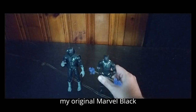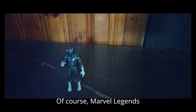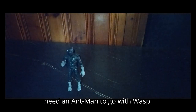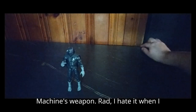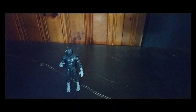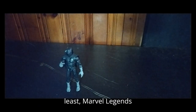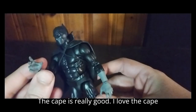Here we got my original Marvel Black Panther from the non-Marvel Legends line. Of course, Marvel Legends Wasp from Ant-Man and the Wasp — I'm definitely so glad I own this; now I just need an Ant-Man to go with Wasp. Marvel Legends Endgame War Machine — I just dropped War Machine's weapon; I hate it when I drop things. It's a shame when you drop weapons on figures because they're so loose the way they design things. And last but not least, Marvel Legends Thor. I definitely love this Marvel Legends Black Panther — it's better than my original. The cape is really good, I love the cape and the hands. He can grasp stuff, which is pretty cool.